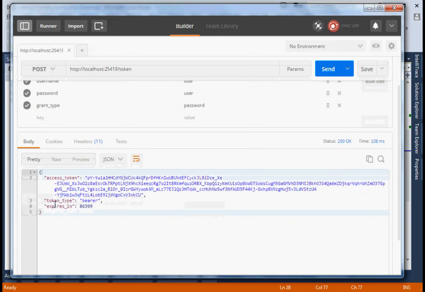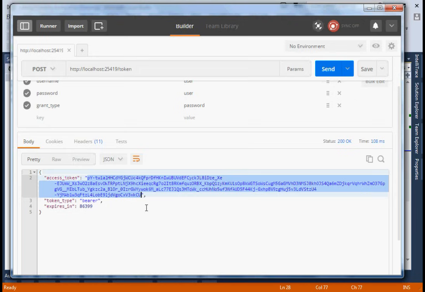So now if I want to execute the method, just copy the access token here. We need to pass this access token to access restricted resources from the server.